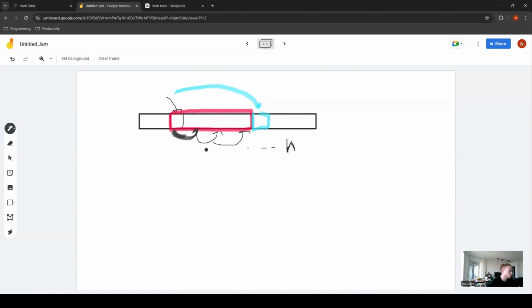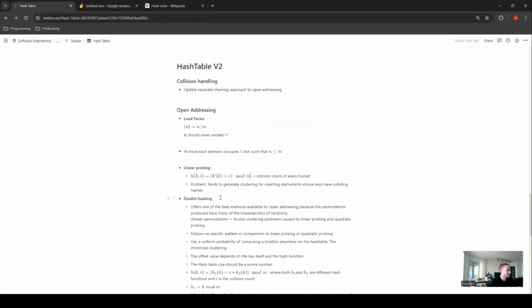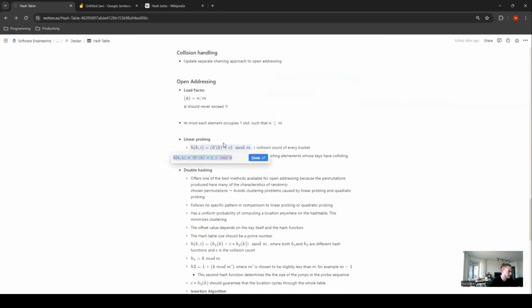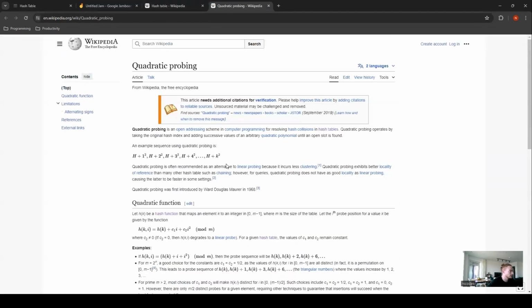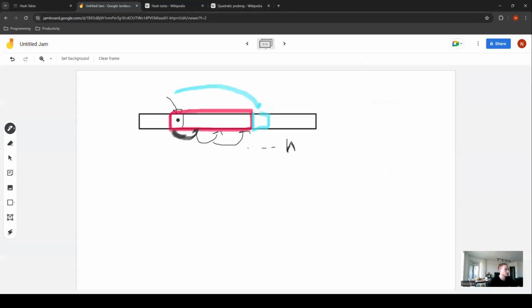Quadratic probing is basically the same concept, and it tries to eliminate this clustering of keys. I don't have the formula here, but basically it takes the quadratic of this function. Let me open it here. Yes, it's this. So instead of linear, the distance will be quadratic.